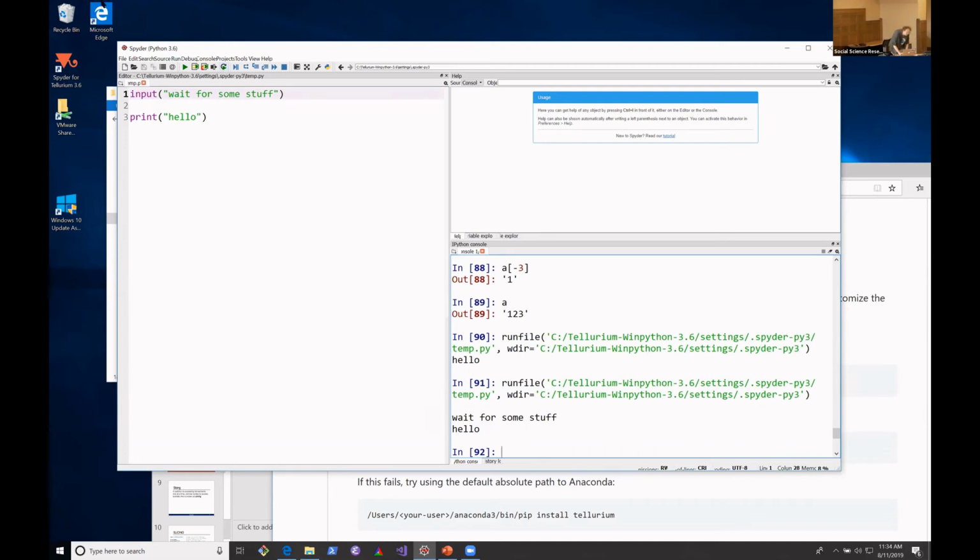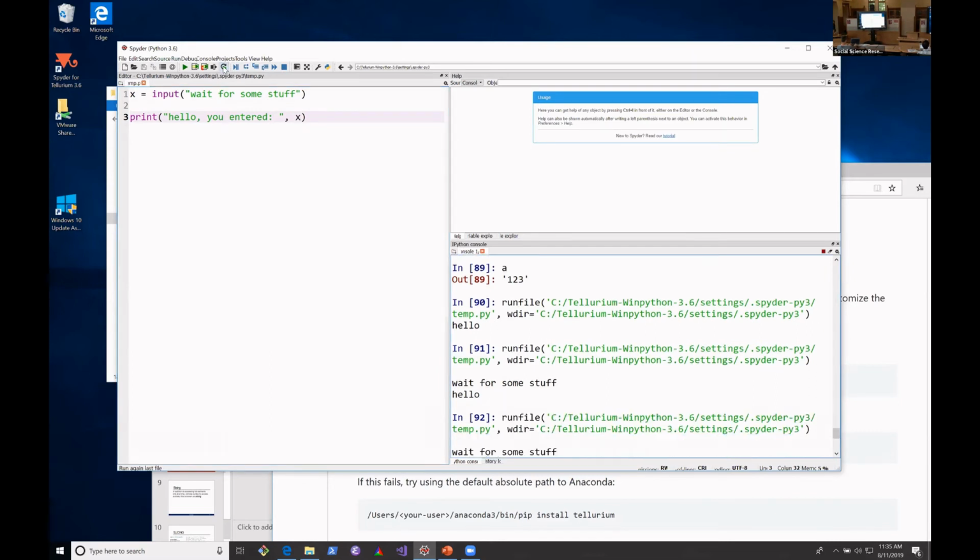Well, actually, yeah, it is, because I'll just do X equals input. Then print hello, entered, comma, X. We're going to wait for some input there.